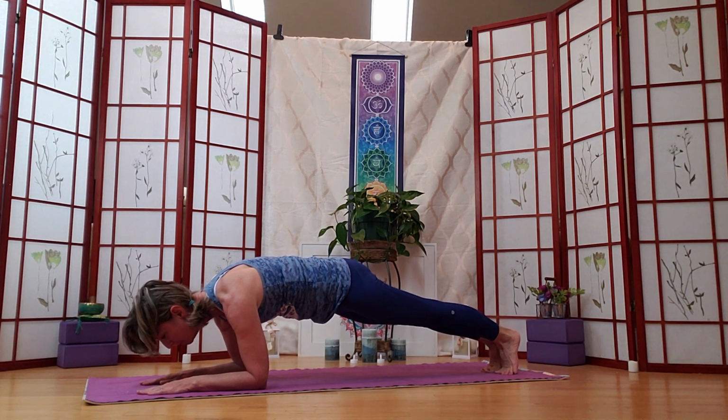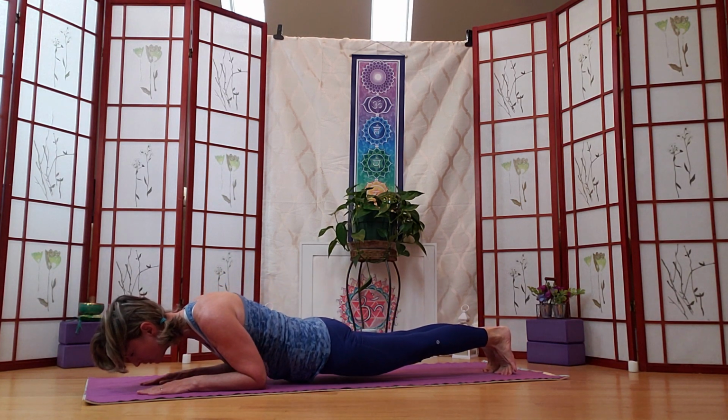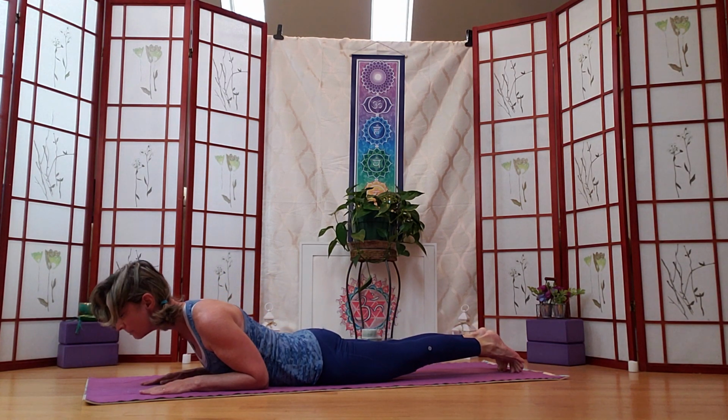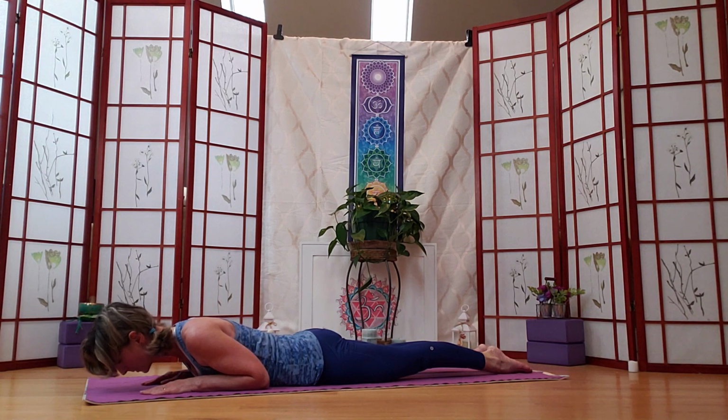Pull it in. From here, slowly you're going to let the belly come down. Untuck the toes. Arching the back. Tailbone is lengthening, feet are together. We're in Sphinx pose. Shoulders are pressing, lift a little bit higher, elbows are squeezing together. And then resist, let the torso come down.